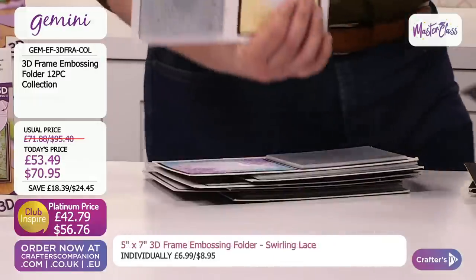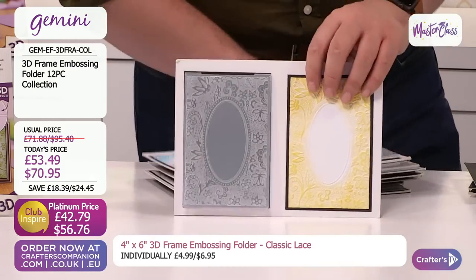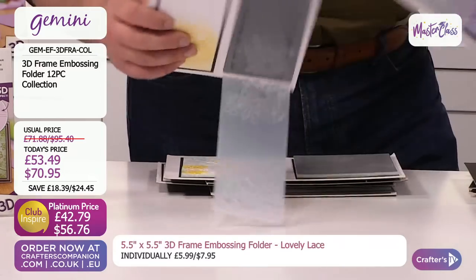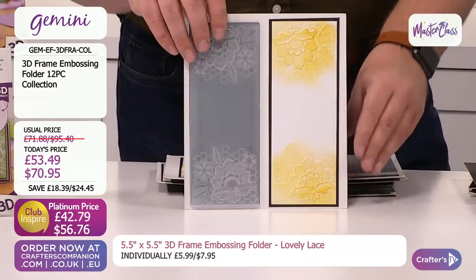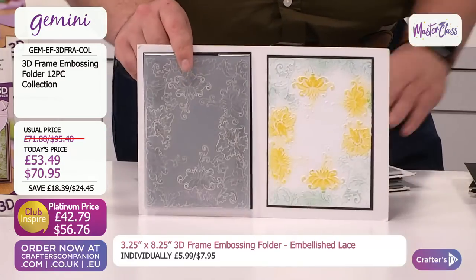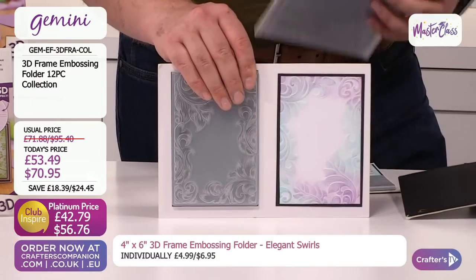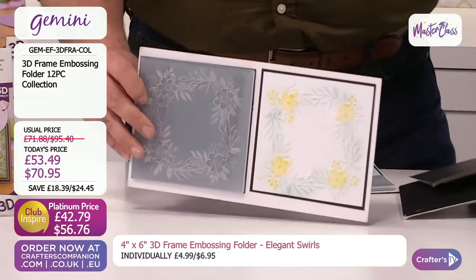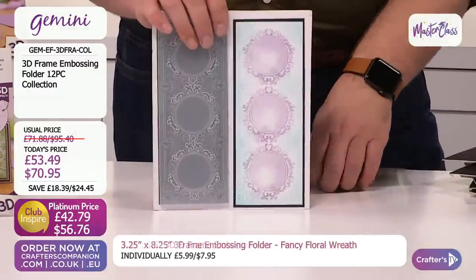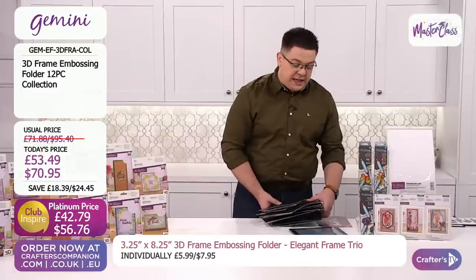You've also, as well, got the Classic Lace there for you in that A6 size. You have got the Lovely Lace. And you've also got the Embellished Lace there for you. You've also, as well, got the Intricate Filigree. You've got the Elegant Swirls. It's a huge collection. The Fancy Floral Wreath. And to finish it off, the Elegant Frame Trio. 12 brilliant embossing folders, and they're 3D embossing folders.